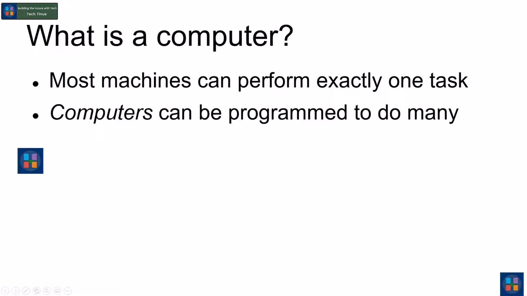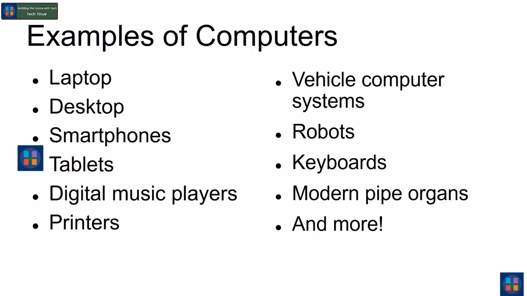So we have this very versatile machine where you can run programs on it to do many different tasks. So here are some different examples of computers, some of which you might be more familiar with, some of which you might be less familiar with. So a laptop computer is a type of computer. It's a portable form factor.